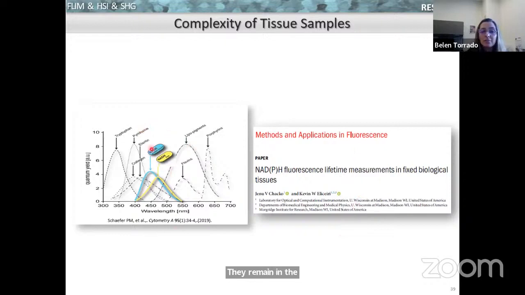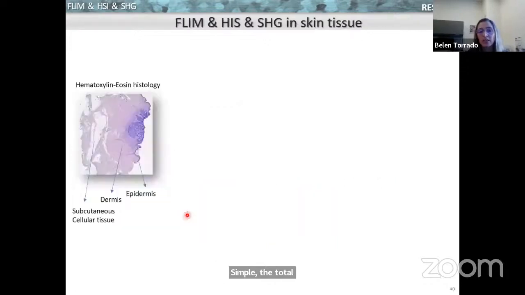Also, an important point is that in tissues, in the area of the NADH emission spectrum, there are more molecules contributing to the fluorescence, like collagen and elastin. So it's not so simple to interpret the information, because there are more molecules contributing to the autofluorescence.